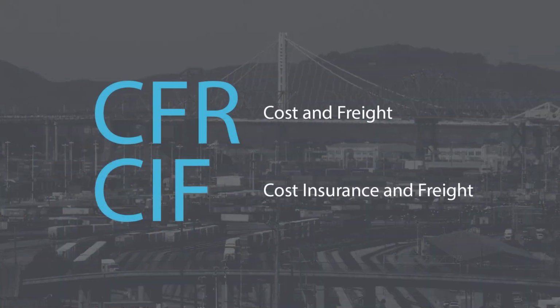So CFR and CIF stand for cost and freight and cost, insurance, and freight. They're two different Incoterms. And obviously insurance is the component in CIF that CFR does not have. One of the benefits to having cargo insurance on your container is that you will be made whole by your insurance company right away, and their legal team will then file suit against the steamship line. In the other case, if you have CFR as your Incoterm, you're then responsible for hiring a lawyer and fighting the steamship lines on your own. So it's beneficial to have insurance, and it's relatively cheap.